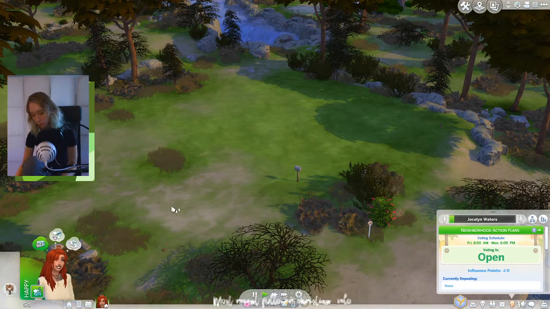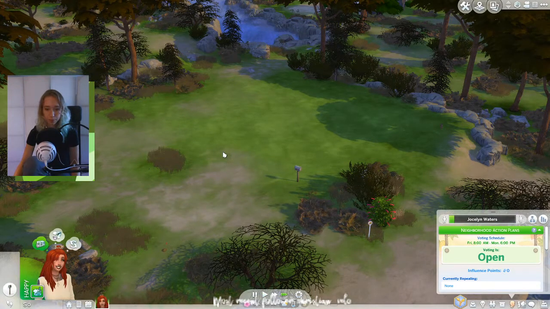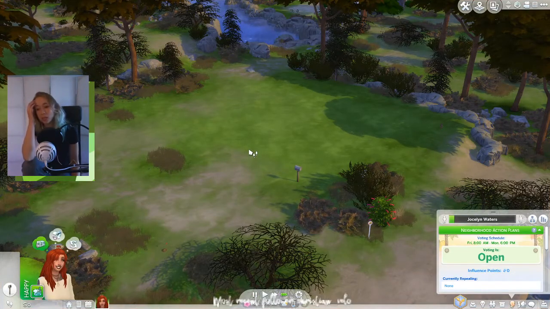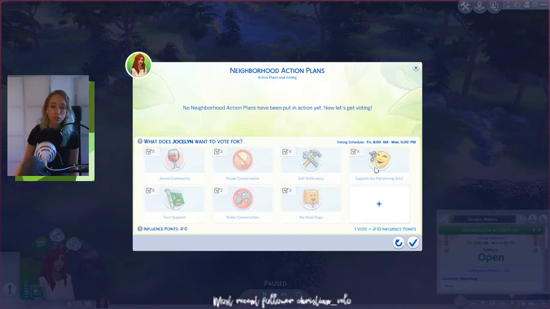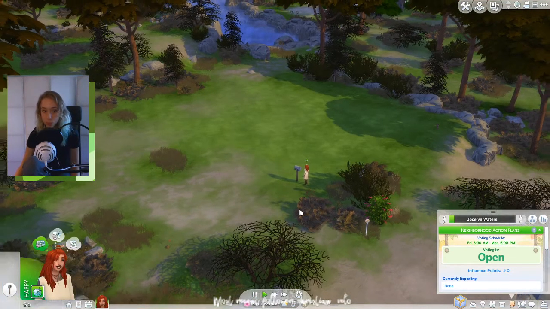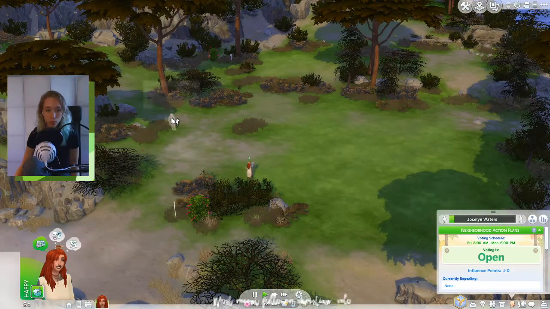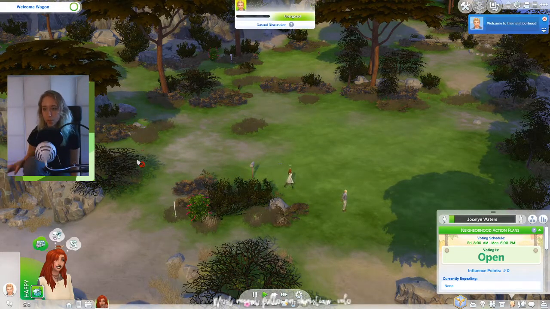So until our neighbors come around, let's vote on the neighborhood action plans. Choose a roommate. Oh, that's nice. Yeah. Neighborhood action plans. Oh, we don't have enough points. How many points do you need for one vote? One vote is 10 influence points, yeah. Okay, so we need to get more influence points. I think we can get those by talking to people, so let's do that. I think he's here to welcome us anyway, so friendly introduction. Oh, no, he's not. Oh, well, he is.